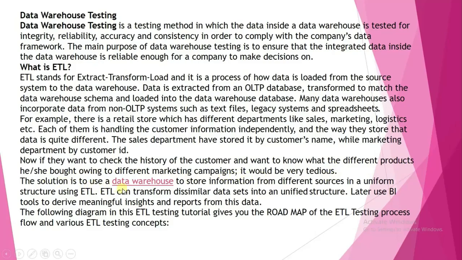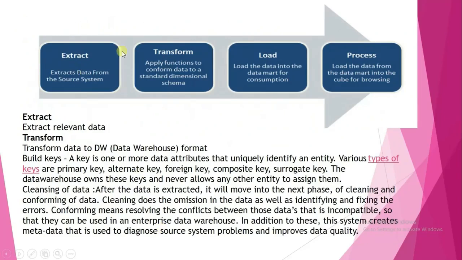The solution is a data warehouse to store information from different sources in a uniform structure using ETL. So ETL can transform dissimilar data sets into a unified structure. Later, BI tools are used to derive meaningful insights and reports from this data. The following diagram in this ETL testing tutorial gives you a roadmap of the ETL testing process flow and various testing concepts. This is the picture that represents it.